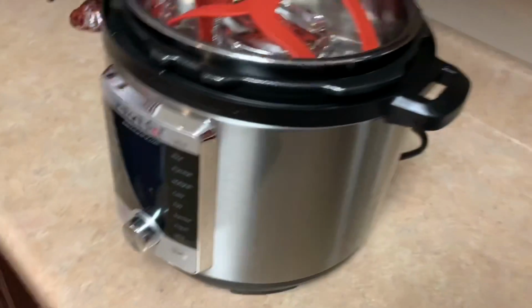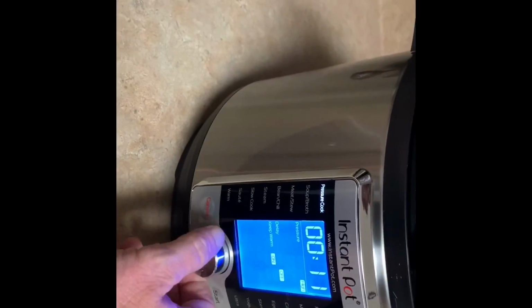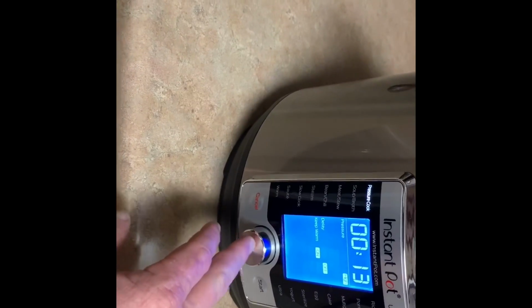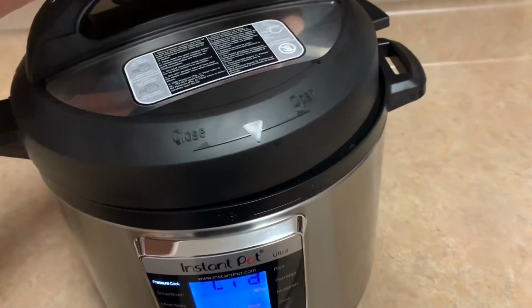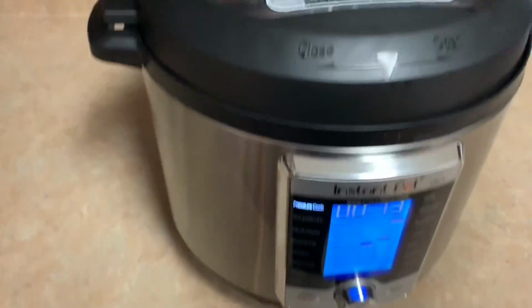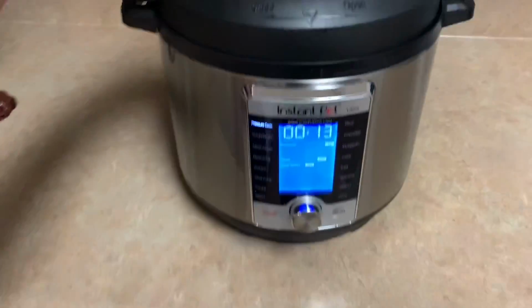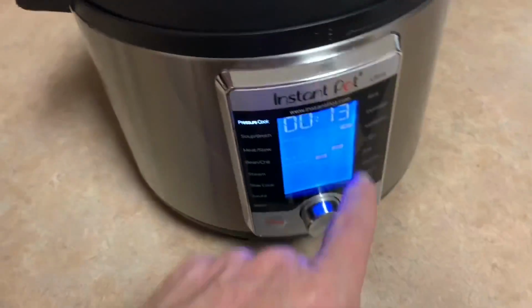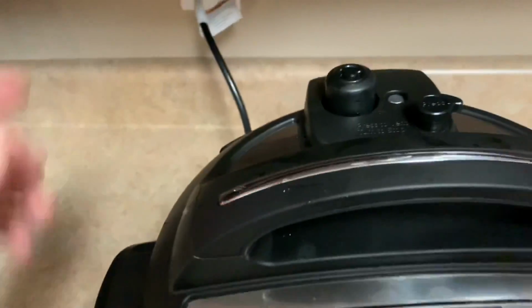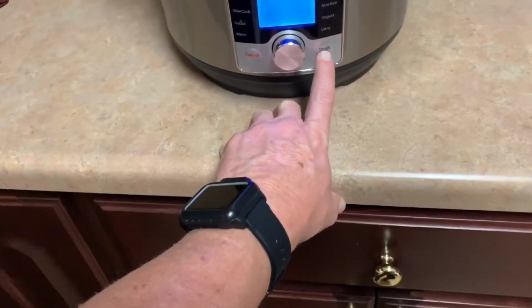Now we are going to put the power to the Instant Pot here and put the lid on. We'll set it for 13 minutes right there. All right, lid on there. It's hard to do one here. There we go. All right. So this is the Ultra, so it's a little bit different than the older style ones here. She's ready to go. We're gonna start her.